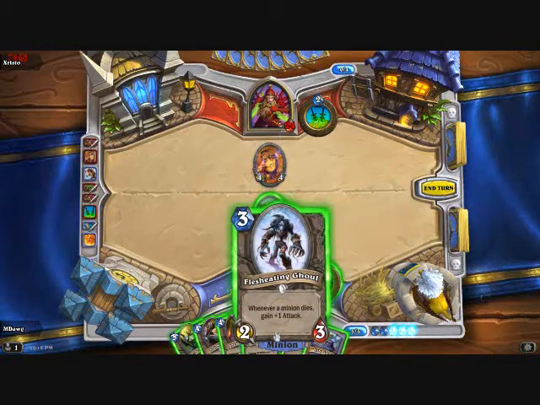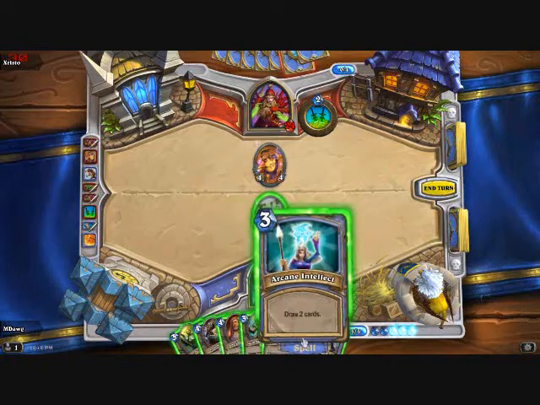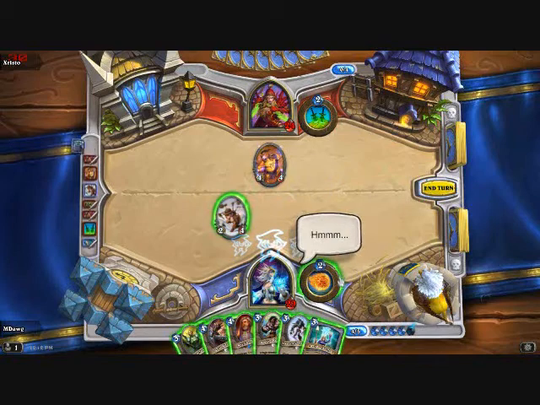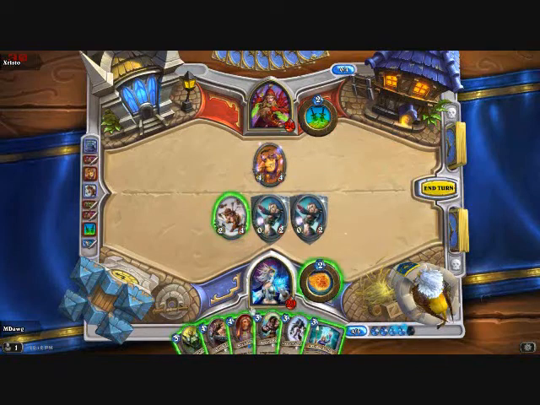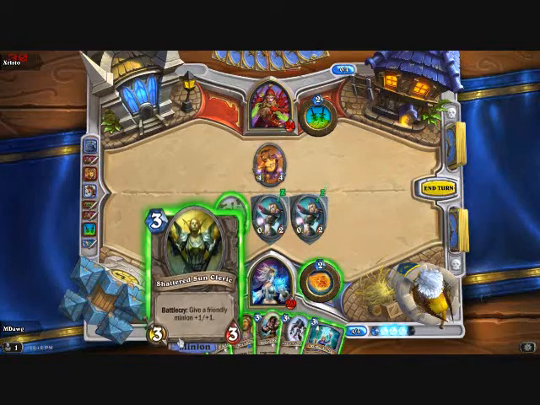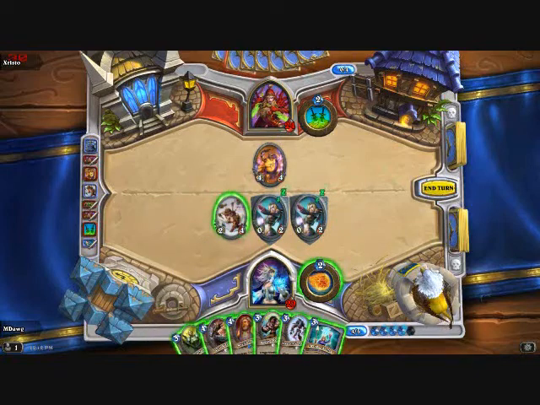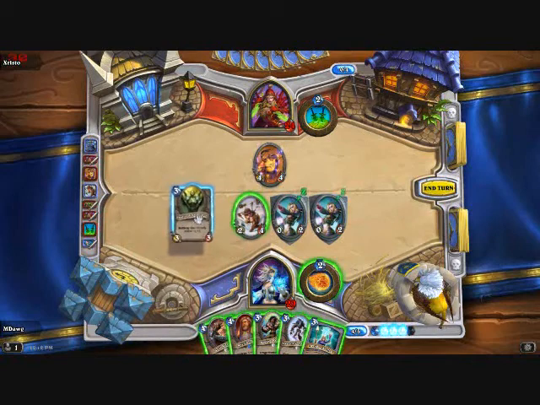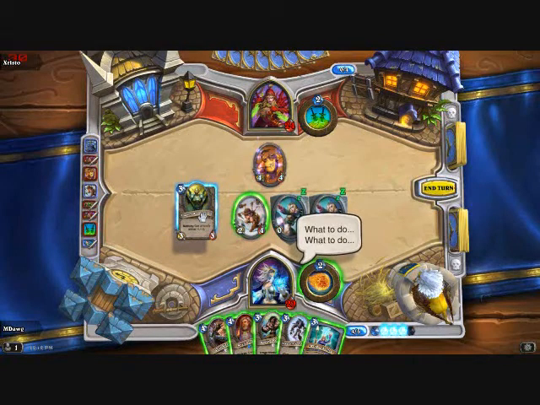This would become a 3-3, but it would still be tradable. So I think we have to put our taunts down. We also could use the hero ability and then put the cleric down. If we put the cleric down now, we won't be able to use the hero ability, but it'll set it up for next turn. What to do?